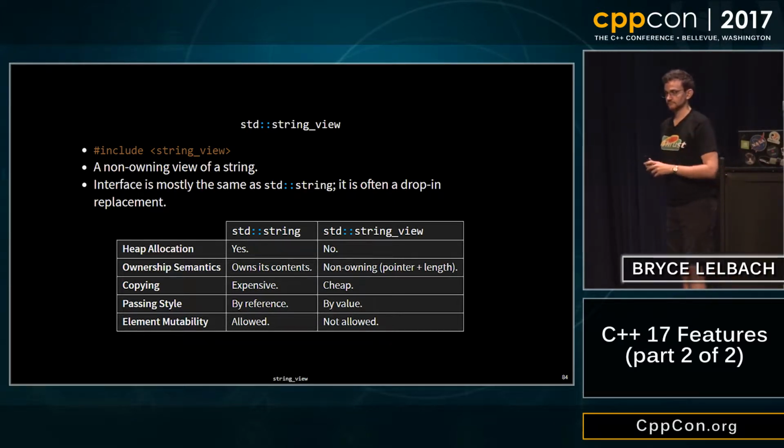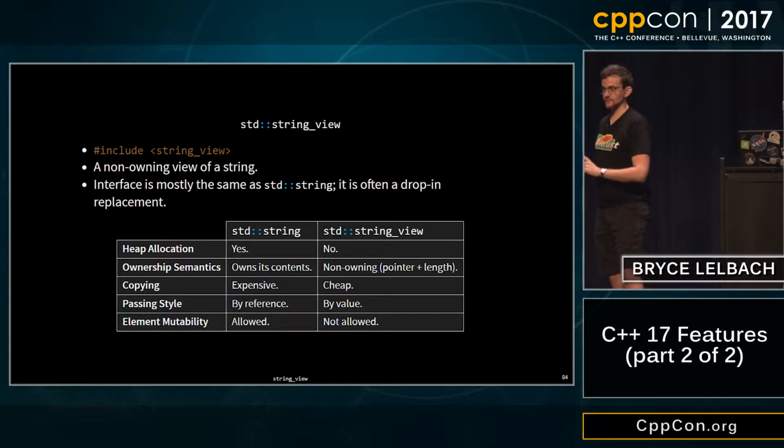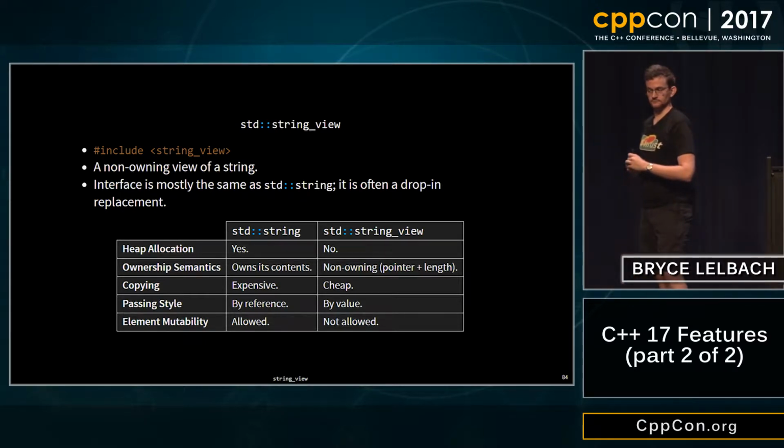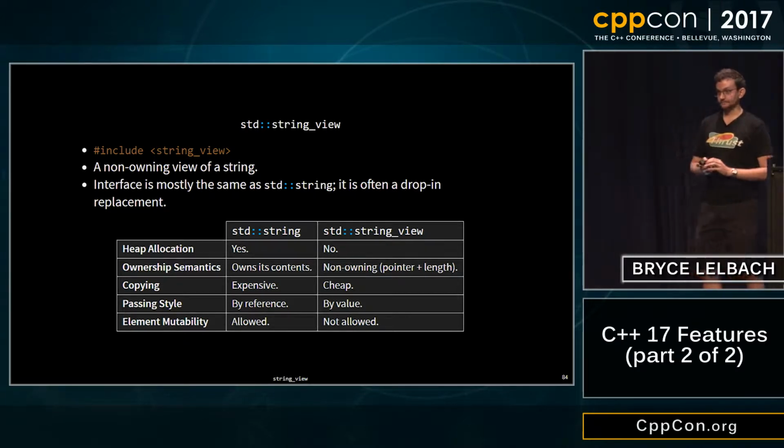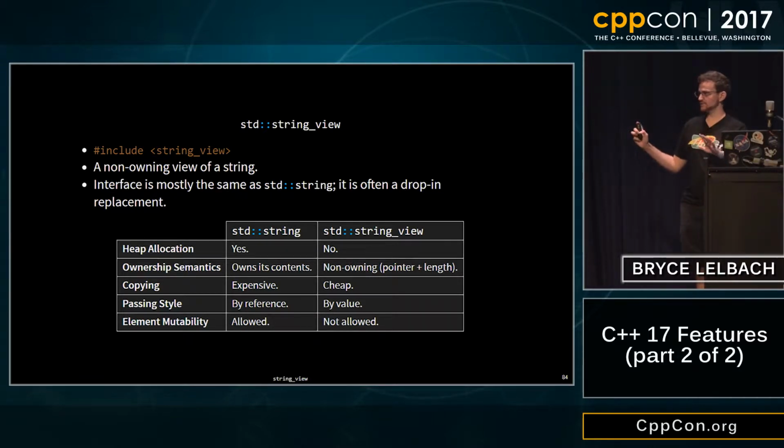What if the original string was const? I mean, can you apply string view to a constant? Can you get a string view from a const string? Yes, you can get a string view from a const string. Because keep in mind, with the string view you can't modify the elements of the underlying string, so it's not an issue at all there. Something like span from the guideline support library, you can modify the underlying elements of the thing, and so there you can't take a span to a const string, for example. Okay. Any other questions on the string view?